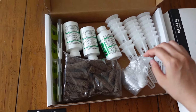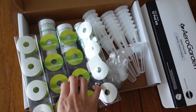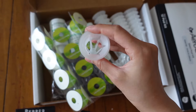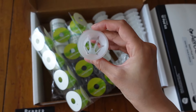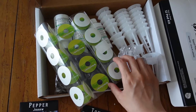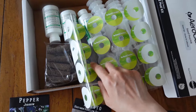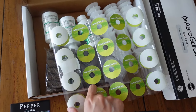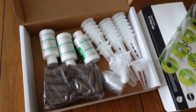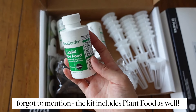The Grow Anything kit also includes blank labels so you can write down what each plant is. They're not just decorative though — these cover up the surface area of the pod and prevent algae from growing by blocking out some of that strong LED light. They're in sticker format, so they're really easy to use; no need to iron them on or tape them down. If you run out, you could try using foil, or if you have a Cricut or a 3D printer, you could maybe try making your own stickers. I like how easy these are to use — they just keep everything looking very uniform.